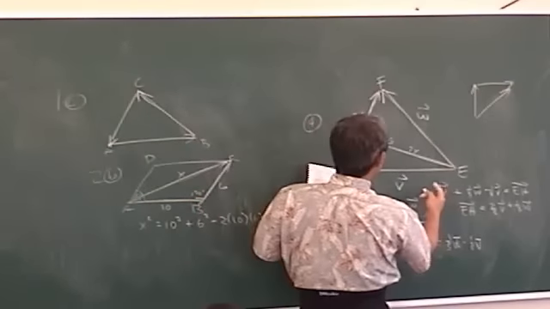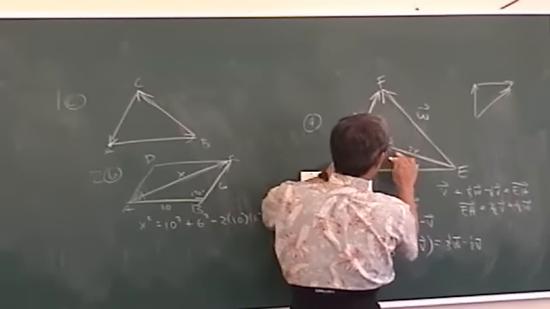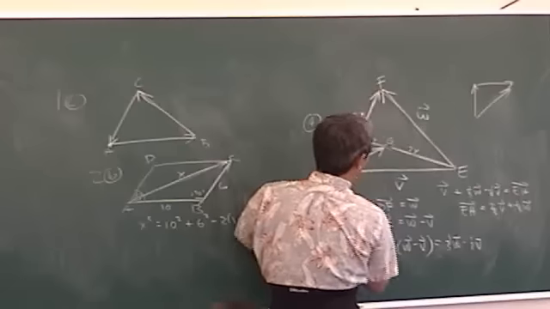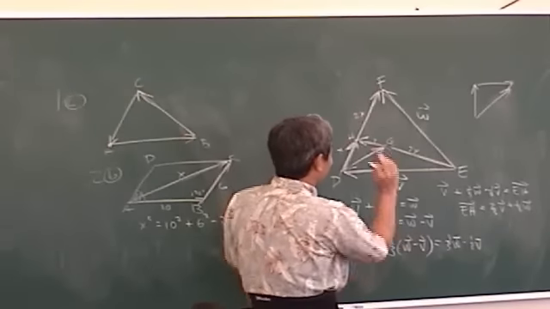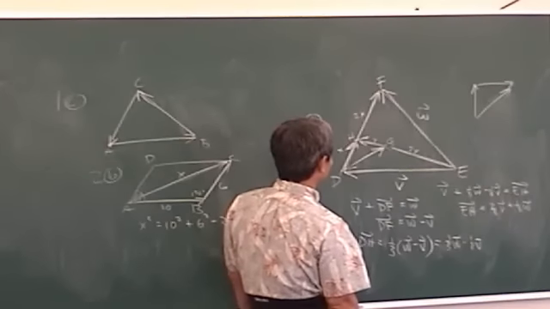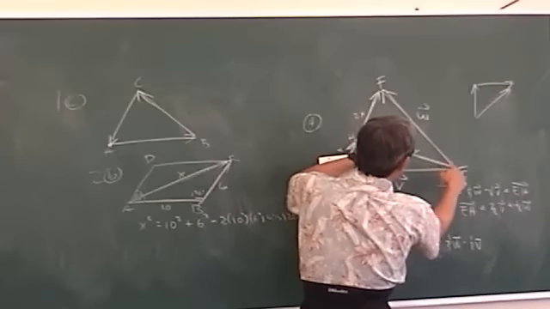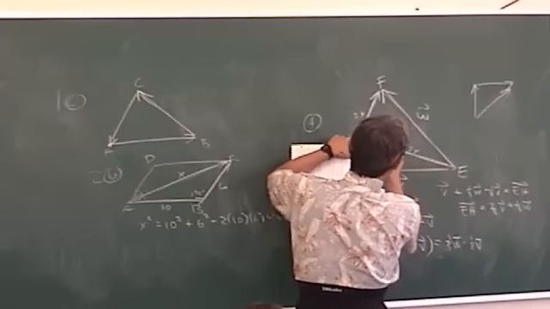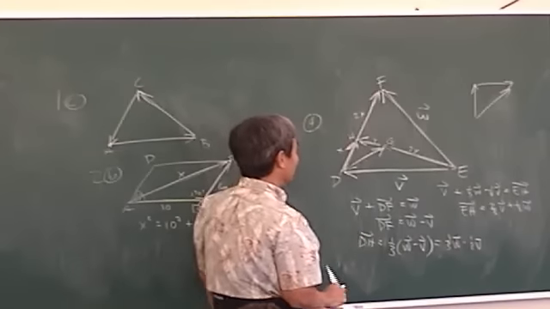So now there's two things you can do. You want to do vector EG, which belongs to this triangle, or you want to do vector GH, which belongs to that triangle. Which one you want to do? Pick one. GH or EG? It doesn't matter. See, look, if you pick this one, then this one will be 2/3 of the whole thing. But if you pick that one, then that'll be 1/3 of the whole thing. So you gotta pick one.